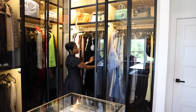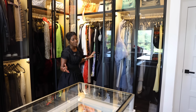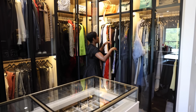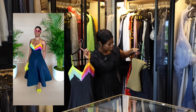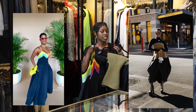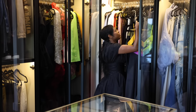And then most of my dresses, as you can see, are black because black is just easy. I'm clumsy, so you also don't have to worry about spilling anything. And for dresses, actually these 2 are my favorite. This Christopher John Rogers dress, and then this Proenza Schouler dress, which is stunning. I wore it to Fashion Week. I literally wore it the other day to run errands, but I love them both.